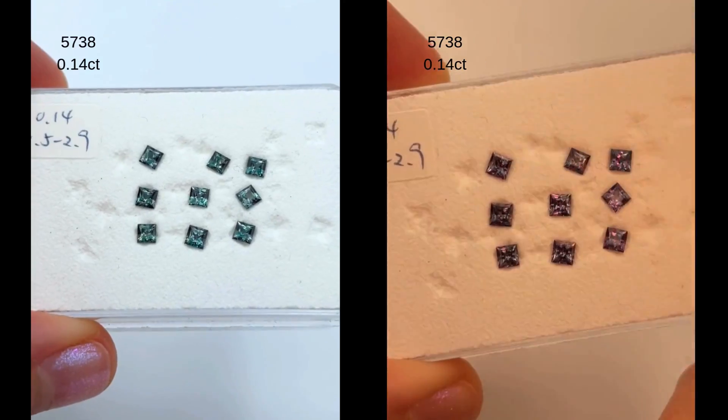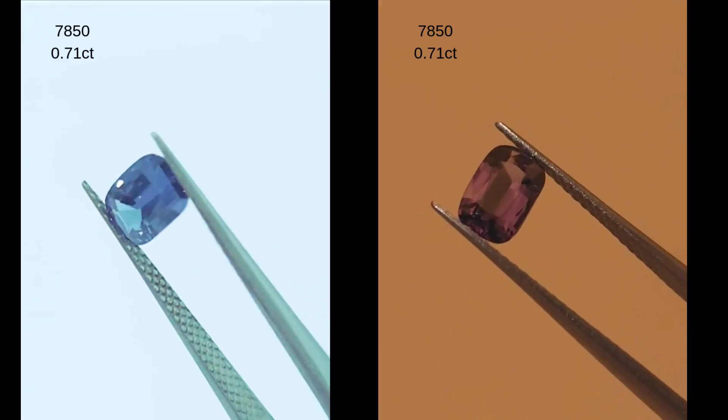Hey guys, my name is Alex Flex and I'm joined with FGA gemologist Benedict, and today we're going to go over color change. There's a really unique phenomenon in gemstones where there are only four types that will literally change color — not a little bit, a lot. We're going to cover everything from the differences between color change, color shifts, and pleochroism — optical phenomena we see in gemstones.